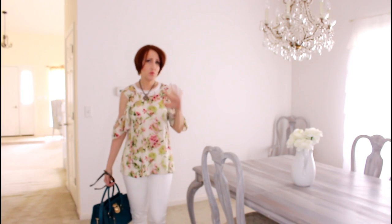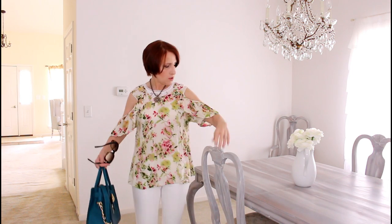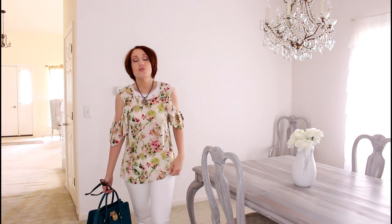So with this outfit I'm wearing the same white pants — I'll put all the information for all of this below. Here's a really, really pretty, flowy, floral cold shoulder. I like the ruffles on there. I like again that it's like a tank top so I don't have to worry about my arms. I'll be honest with you, it's a little bit of a pain to get on because it's one of those where you have to do it in the back. So you don't have to wear this with a bralette — it actually covers bra straps really, really well. It does look cute with it though. If I wanted to mix it up and put the lace underneath, I think it's pretty.